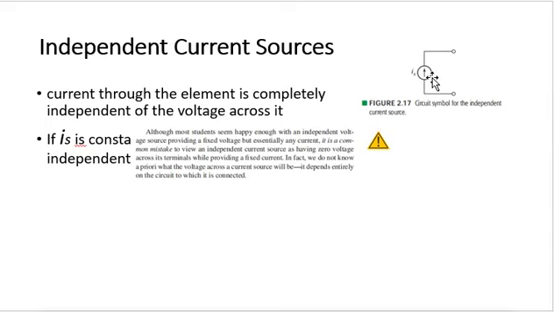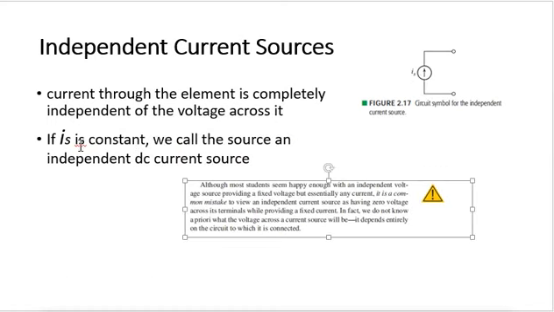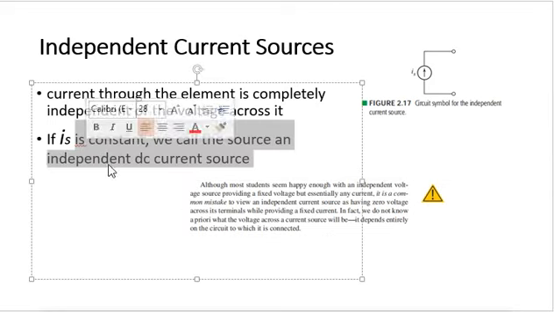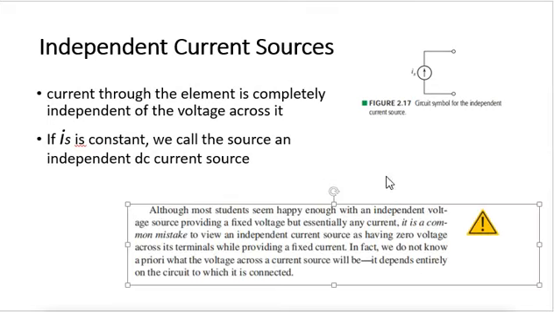Next, meron din tayong independent current source. Ang pinagkaiba ng voltage sa current, kung sa voltage, meron kang plus-minus sign. Sa current, bilog pa din naman siya, kaso wala nang plus-minus sign, kasi ang plus-minus is only for the voltage. For current, we're talking about the direction. When you talk about current, kailangan may magnitude and direction. So, ito yung magnitude, IS. I hope you can see, kasi ang liit niya.